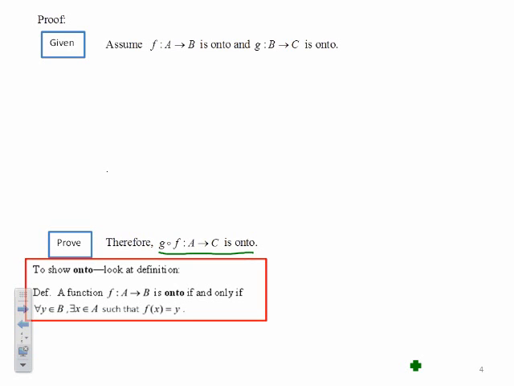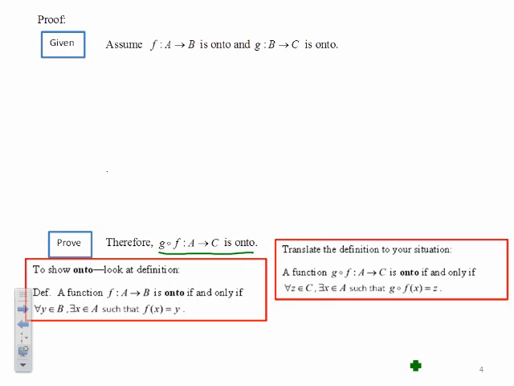So in order to figure out what we really need to prove, we need to translate this definition into G composed with F. Instead of A to B, we're going from A to C. So all you have to do is switch things around. This B for us becomes C. F for us becomes G composed with F. And you'll notice I took an arbitrary element z in C, because that's usually what we call things in C. But it's the same idea. It's something arbitrary from the back end. We should find something from the front end, A, the domain, such that the composition G composed with F of x goes to z. That's what we need to prove, translated now to our specific situation.